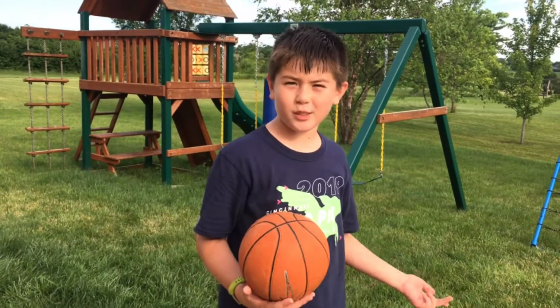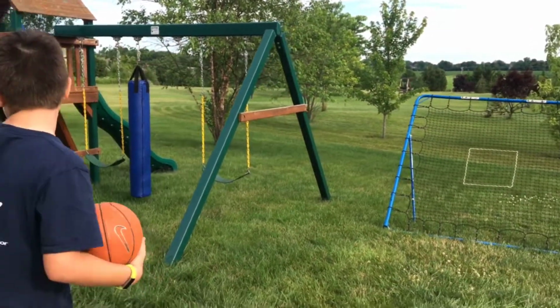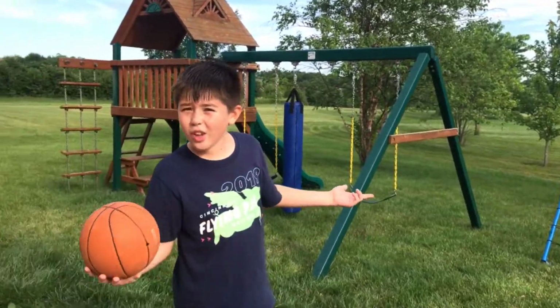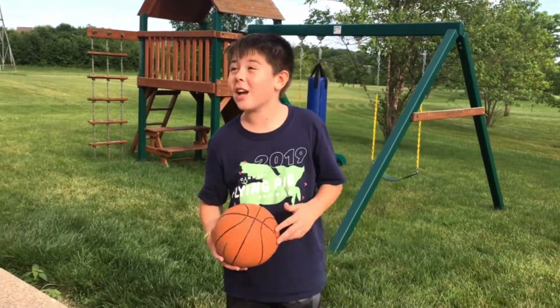This is Sugarcube. And I've already done some football trick shots with the field goal when it was there. Now broken, and we have the rebounder, which we probably won't use for this. I don't know. This is basketball trick shots.